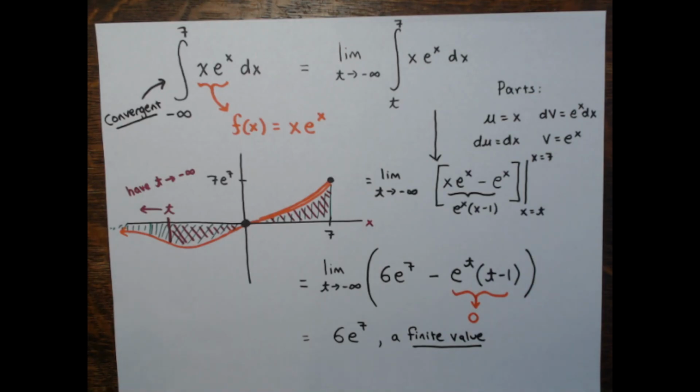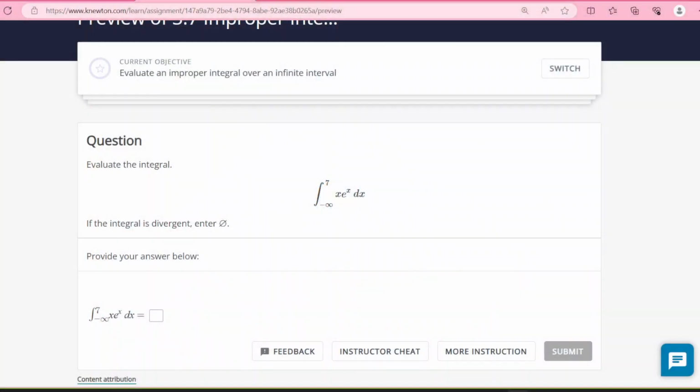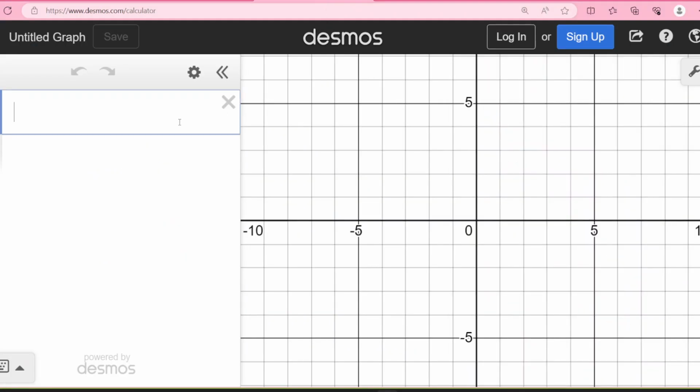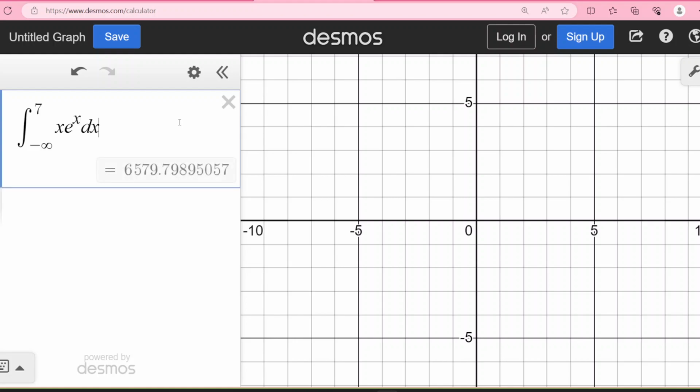Okay, so what I'm going to do next is verify this with a calculator. I'm just going to do this for maybe a couple of these examples throughout the video. But I'm going to go to that desmos.com website, free online graphing calculator. And I'm going to enter this integral. Now the nice thing is, you can actually put in infinities or negative infinities as limits. The lower limit, I can just write minus and then type out the word infinity, to 7 of x times e to the x dx.